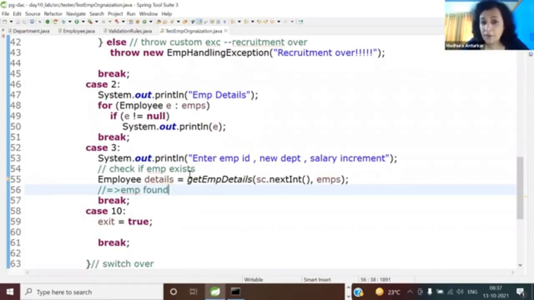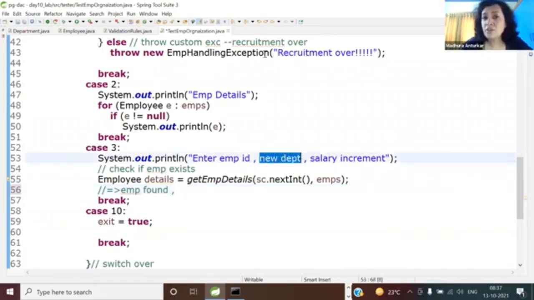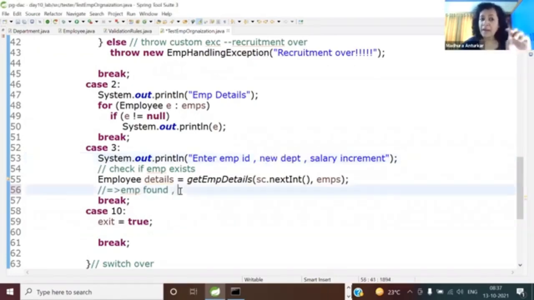Yes or no? Okay. So now tell me, employee is found. Great, cool. Now what is the next thing? Can I directly update or do I need some more validations? Of course, I need the validation. So here we have to validate whether the new department ID is correct or not. Employee is found. Now next is, validate new department.